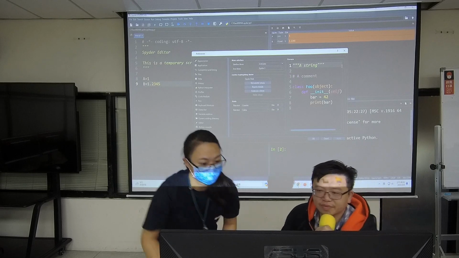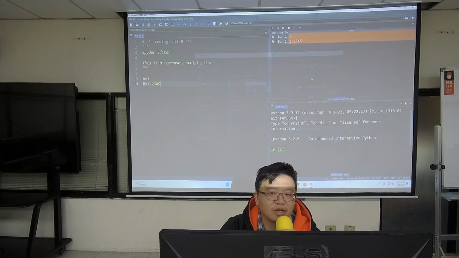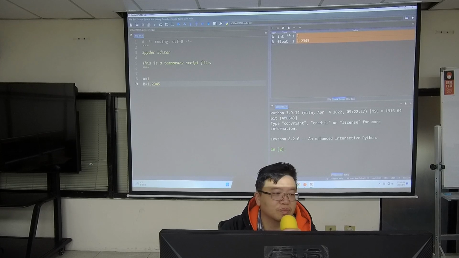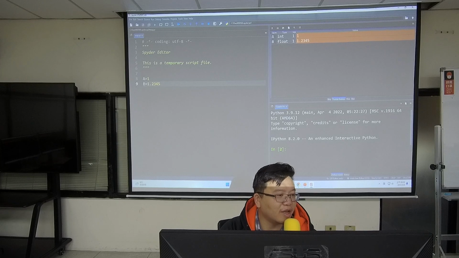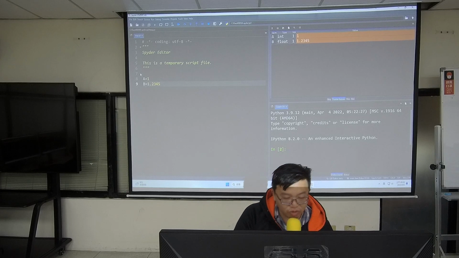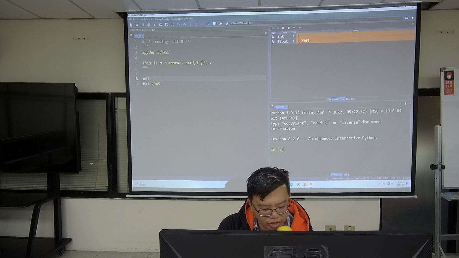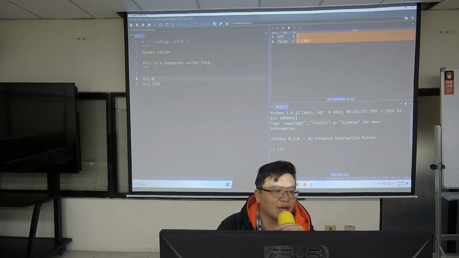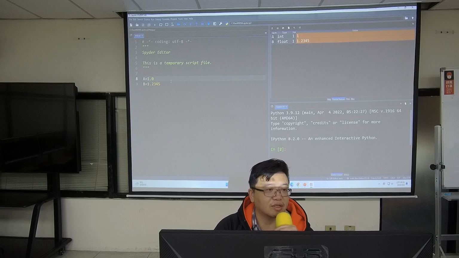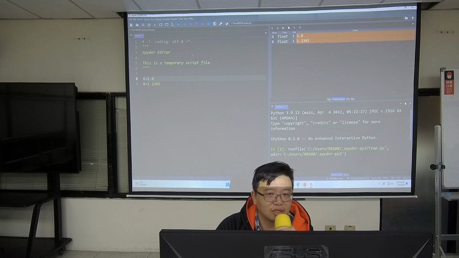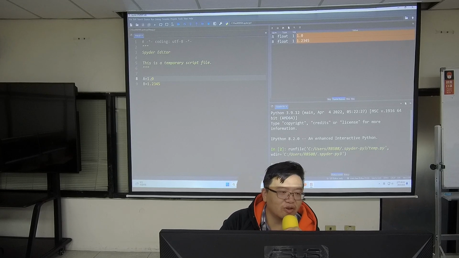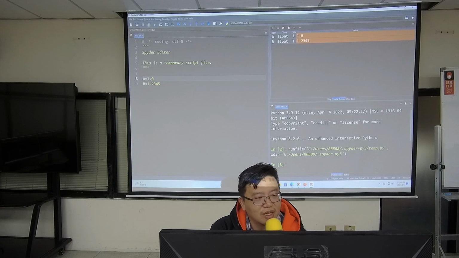Okay, thank you. So, over here you can tell, I didn't mention the variable type for A and B. So when I provide information of A equals to 1 to Python, it makes the decision for me. But if I change it to 1.0, if I do that, what will happen? A becomes a float. Because you mentioned a dot, even though the digits after the dot is nothing, it's just 0.